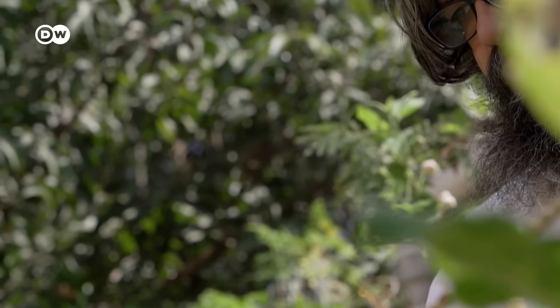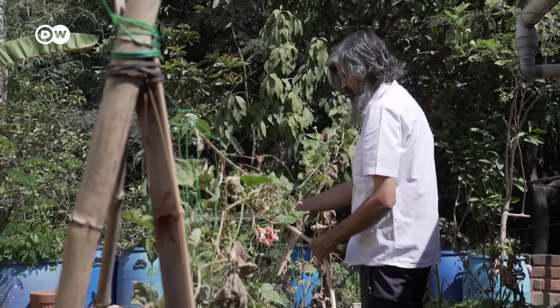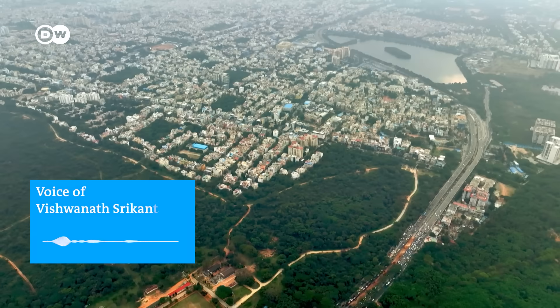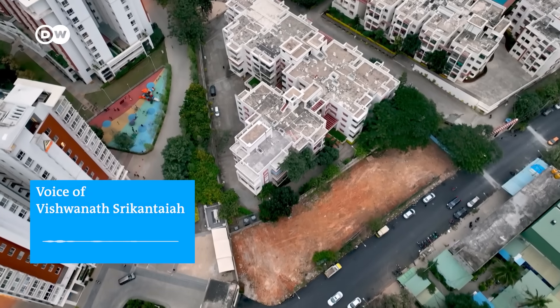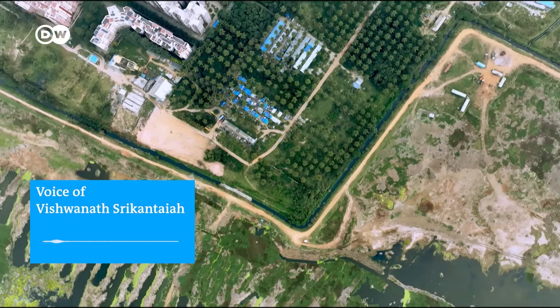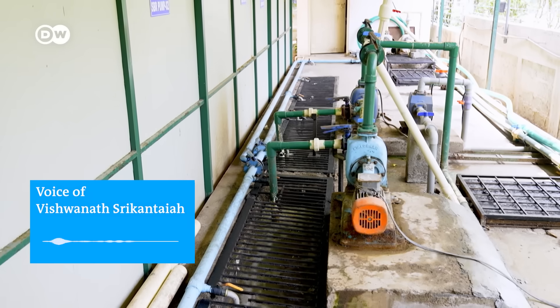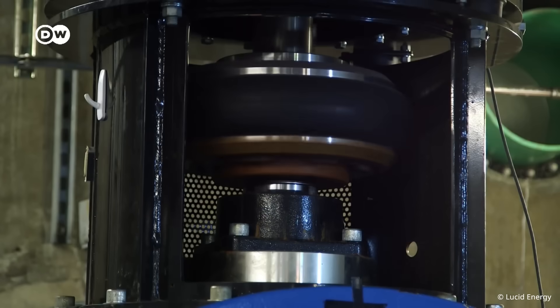We need to craft our institutions to be responsible for both water and energy. So far, our energy-generating institutions are independent of our water supply institutions. This is Vishwanath Sirikathanaya, who has been working in the water sector in India for the last 36 years. In his city of Bangalore, 65% of the income of the water utility goes towards paying energy charges — water is transported 95 kilometers and 300 meters high. So water energy is the most important component of the water price. If water companies created their own energy using their infrastructure, the price of water could drop.